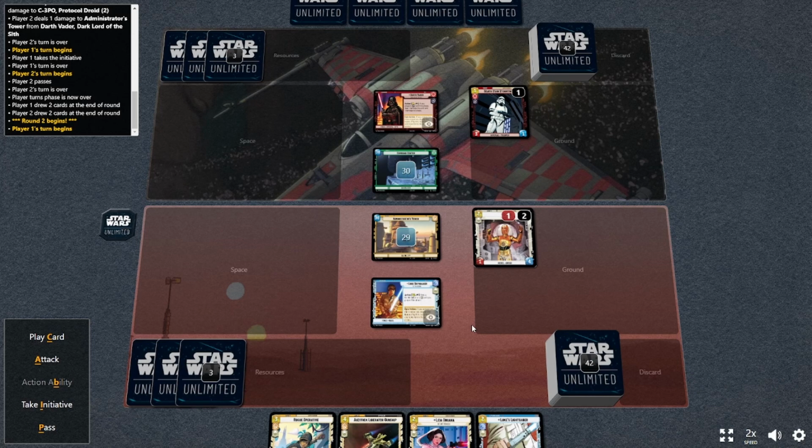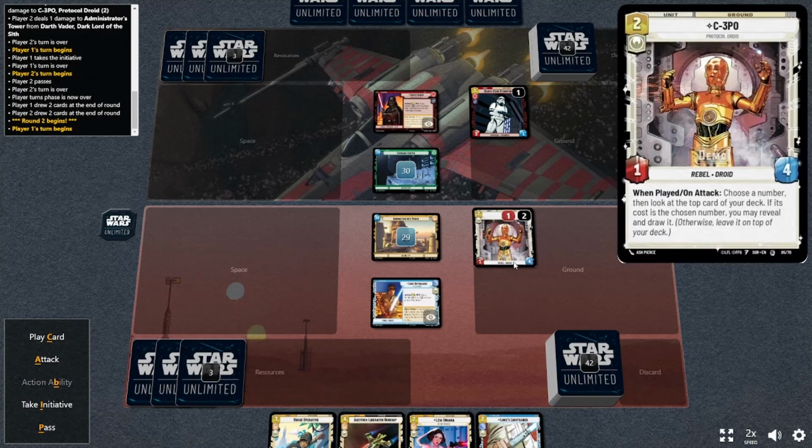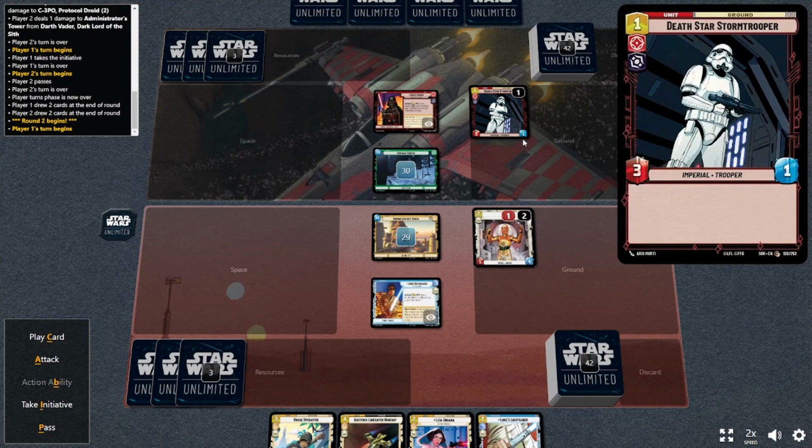Okay, so let's continue into round 2 here. I have the initiative. I took the initiative last round, so that means I get the first action this round. Let's see, this Death Star Stormtrooper can attack 3PO, and 3PO has 1 damage on him. So the 3 would put me at 4, which would be enough to destroy 3PO. But 3PO's 1 power is enough to defeat the Death Star Stormtrooper. He only has 1 health.